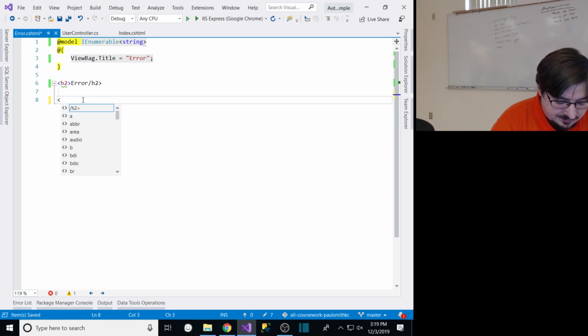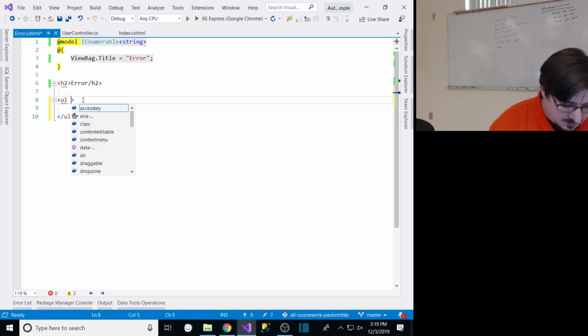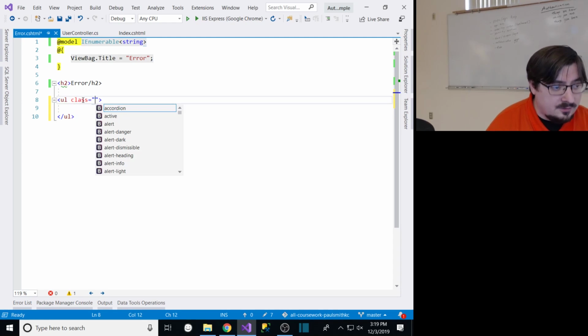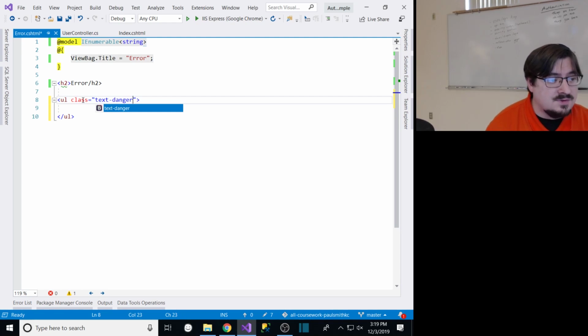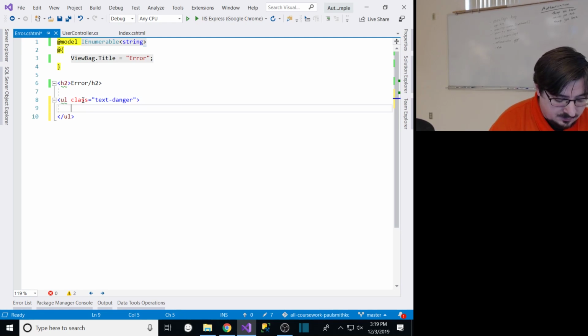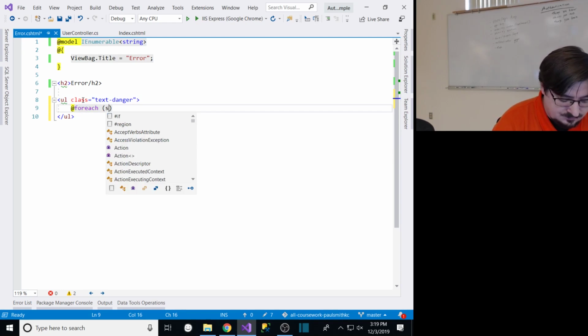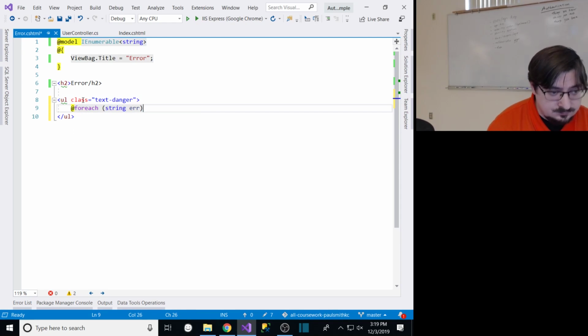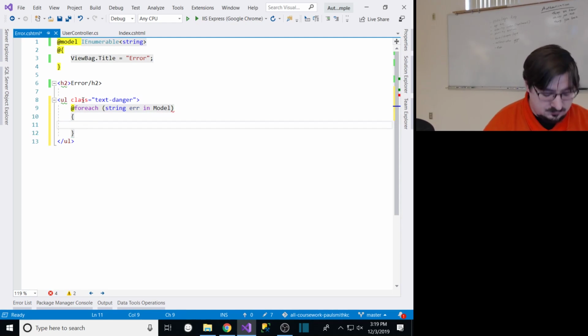So I'm going to add in a UL. At UL, I'm going to add in a class of text-danger, so it all shows up in red. And then we're going to do a quick foreach through all the errors: string error in Model. Add an LI for each error, and we're going to show the error.